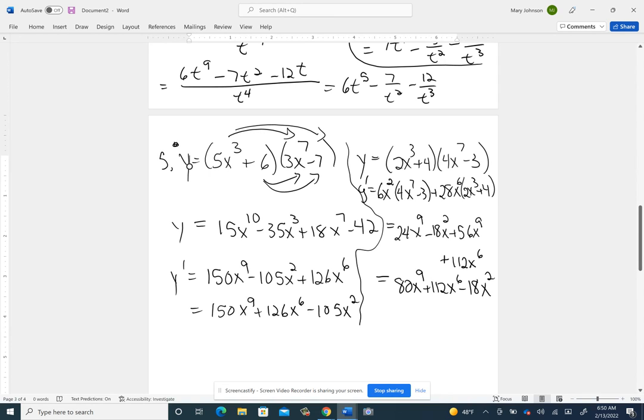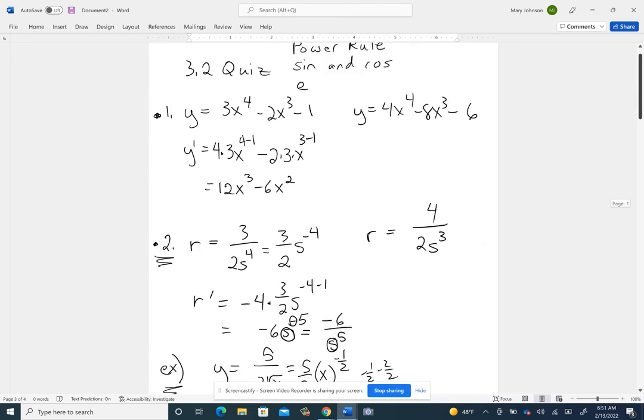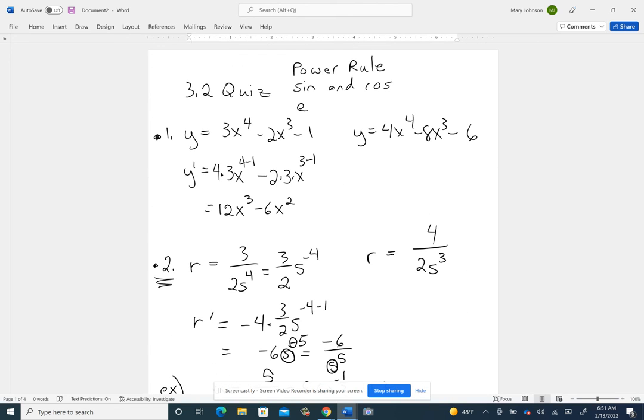So with 3.2, you just got to get really good at being able to rewrite your expressions. Your goal should be to try to make it to where you can use the power rule if at all possible. Then if not, you go ahead and use the product or the quotient rule, which you learned in section 3.3. And then in 3.2, the only thing in that section that you learned for transcendental functions was just the basics: sine, cosine, and e. So the derivative of sine was cosine, the derivative of cosine was negative sine, and then the derivative of e to the x is e to the x.